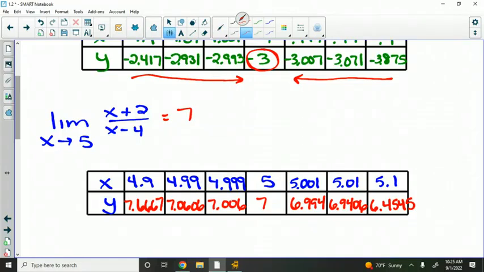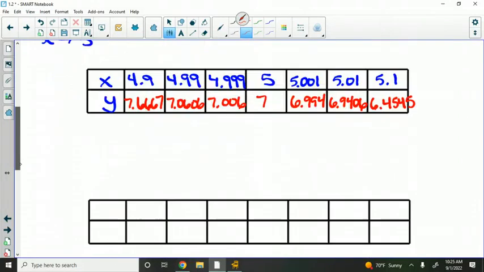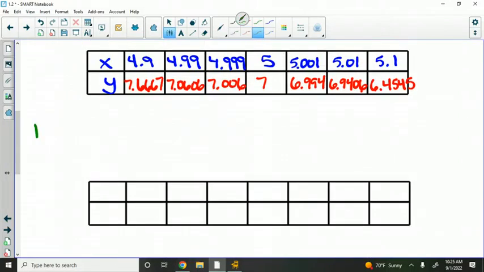It's like too easy right now. You're like, am I in calculus? Let's go for an anomaly next. Let's try one out that's not as clear cut. Are we okay right now before we move to the next one? Okay, next one is we're going to have the limit as x approaches 2 of x squared minus 4 over x minus 2. I'll let you go for the chart setup and everything, and then we'll check our answers.